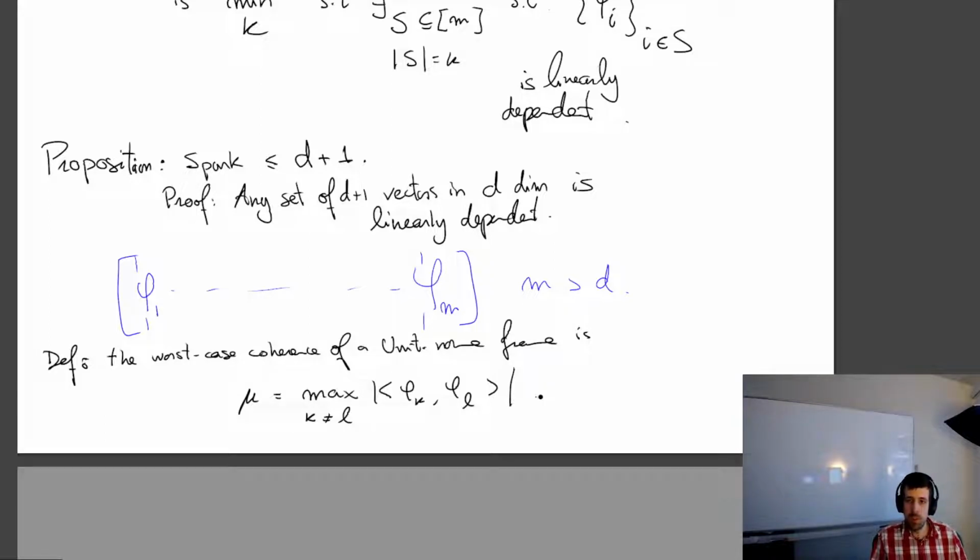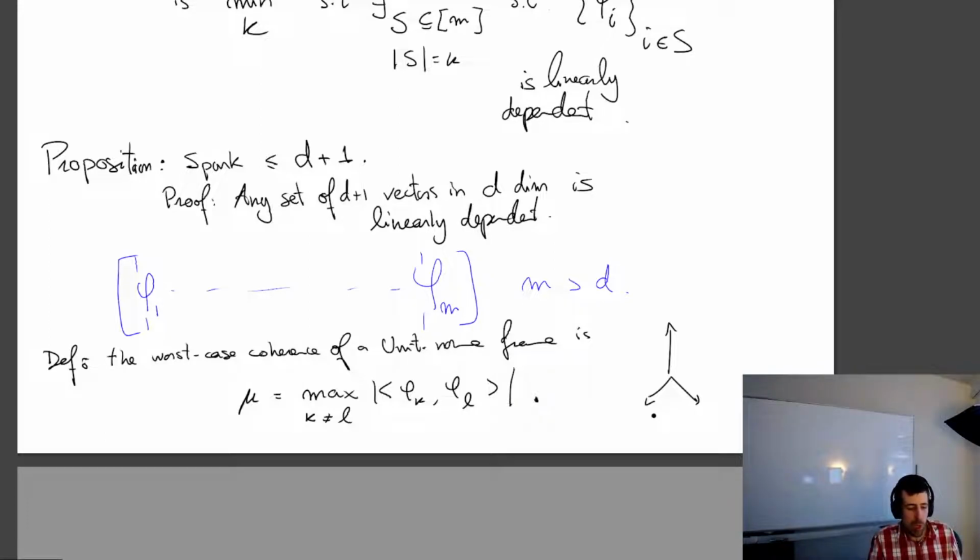Okay, so one minute of intuition of why this definition is important. And again, it's not important for you to remember these definitions. Whenever they show up, we'll recall them. But just for you to see the kind of objects that are going to start showing up, keep in mind this Mercedes-Benz frame. It feels very much like they're at the biggest possible distance between themselves. In general, it makes a lot of sense to try to pack m vectors in d dimensions, with m much bigger than d, in a way that no two vectors are very close to one another.